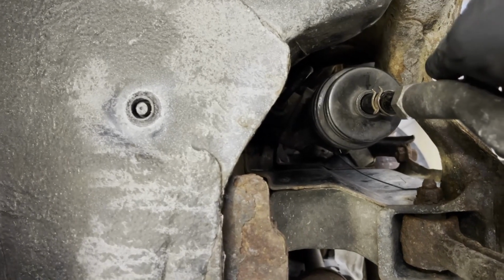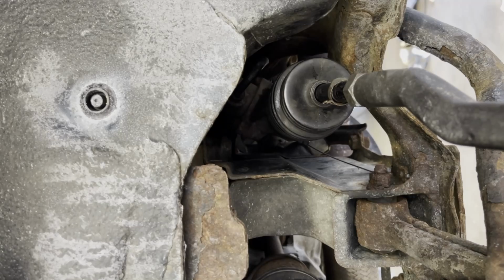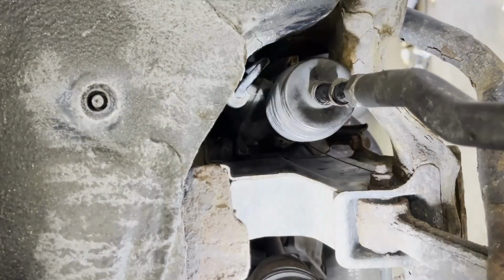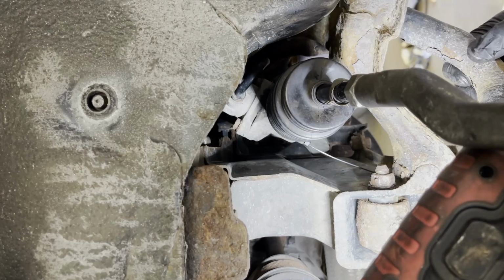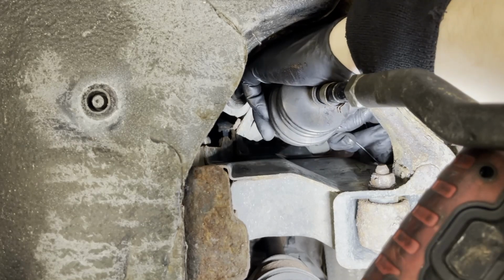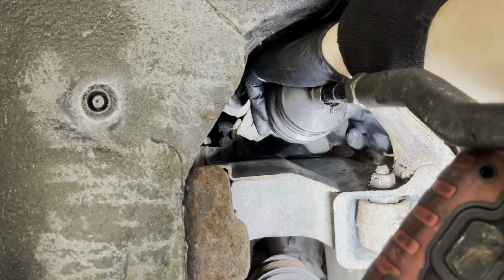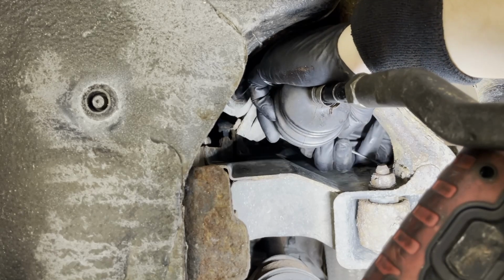As you can see right there, the bellows boot is a little bit challenging. You can use the metal clamp and a zip tie for the inner one. That's what I use. A zip tie is really good. It's quick and easy compared to the metal one. The metal one is a little bit tricky, but if you have a metal one, just use it. It's easy. And as you can see right there, I use the zip tie.